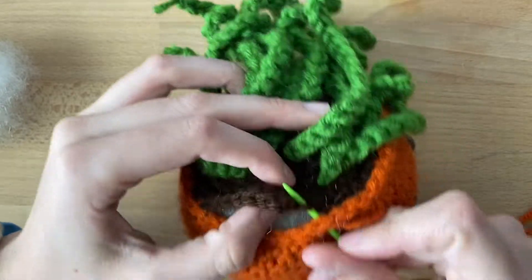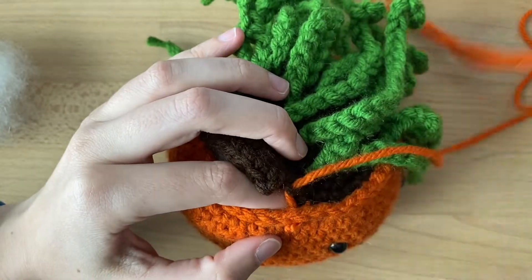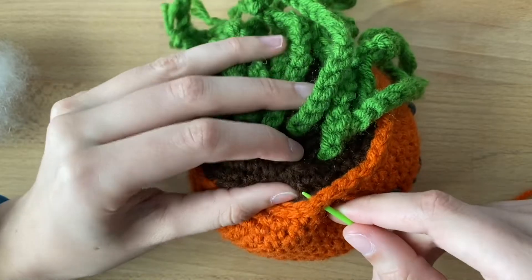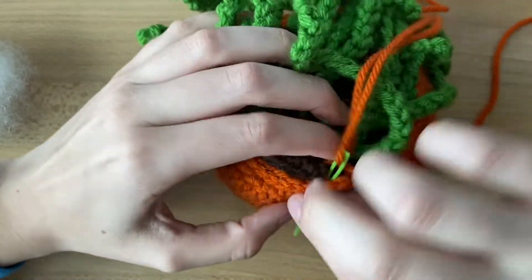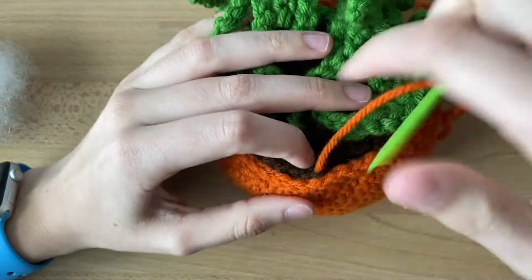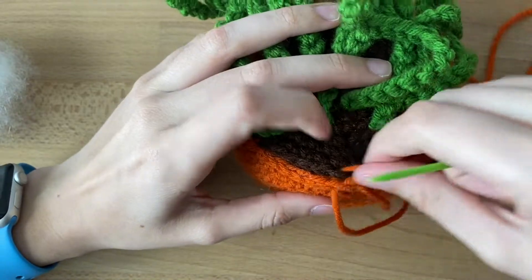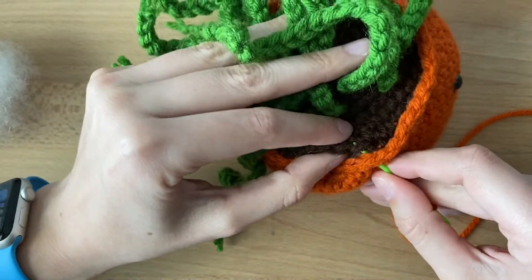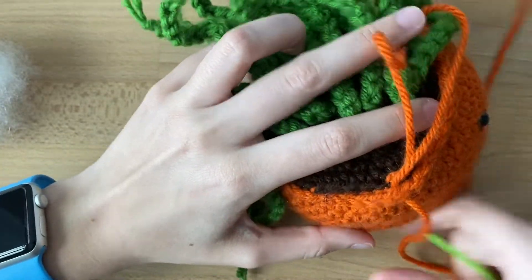When you're coming around the dirt and you see the end — it's not perfectly round because our circle is worked in a spiral, so the spiral has to end somewhere. You can either sew right at the ends, or sometimes I fold it over and stick it into the first stitch of the previous row to make it a little rounder. To be perfectly honest, it totally doesn't matter. As long as your stuffing doesn't show, there are some people who really care about how they sew and everything's perfect — I'm not one of those people. I like crocheting for fun and I want my projects to make me and others happy. If that means little things are imperfect, that is fine by me. Then you know it was uniquely handmade by you.